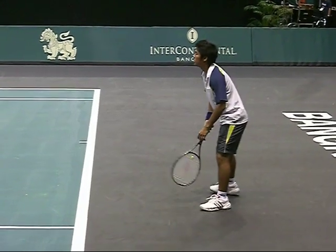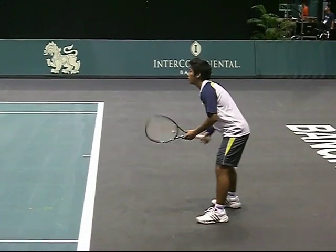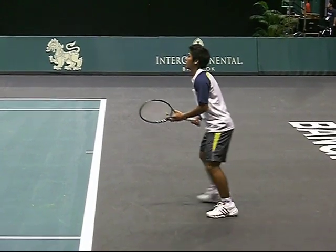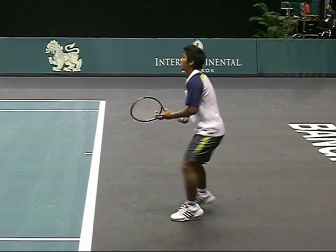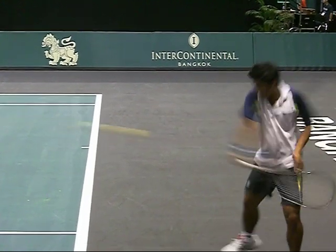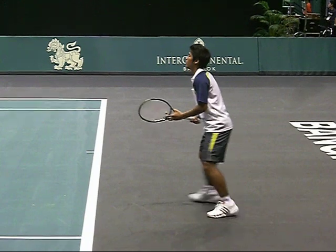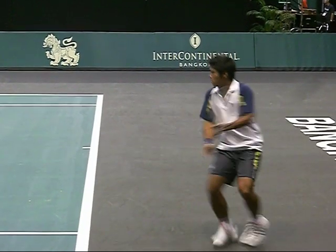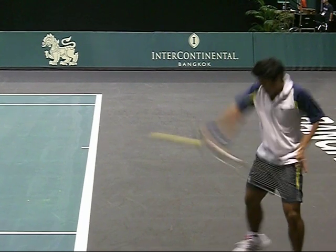Cool thing about this return is he moves in on the backhand. He's got kind of a big backswing. Split, turn, high set. Everyone's setting up their racket by their head. It's kind of interesting. I don't know if that's a new thing or I've never seen everybody with such big backswings. And the surface is pretty fast.